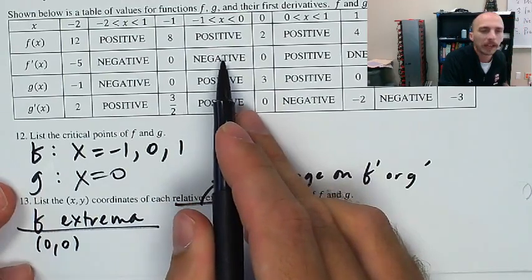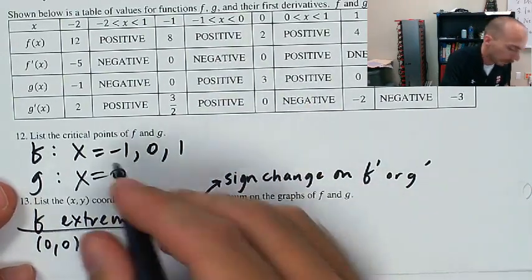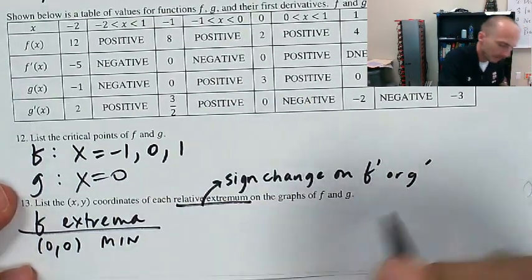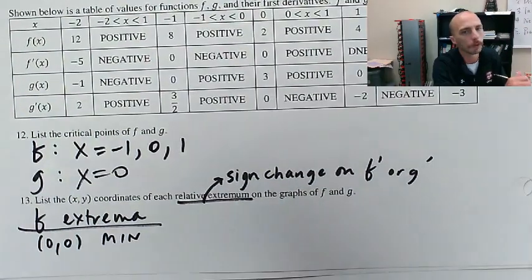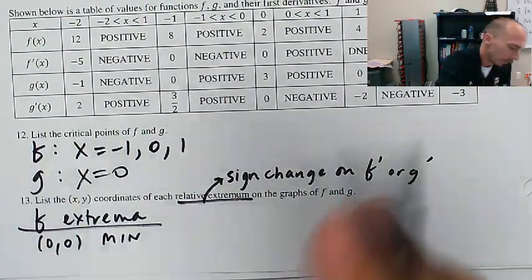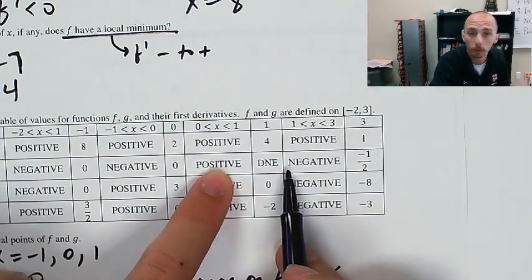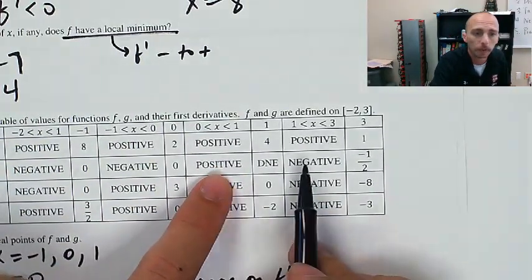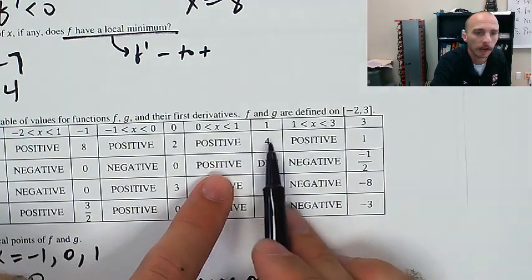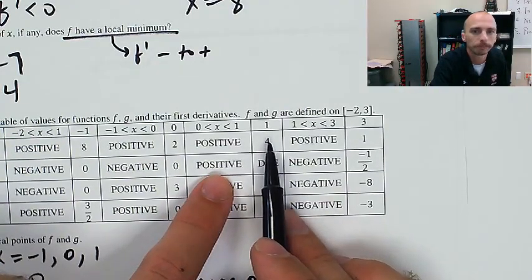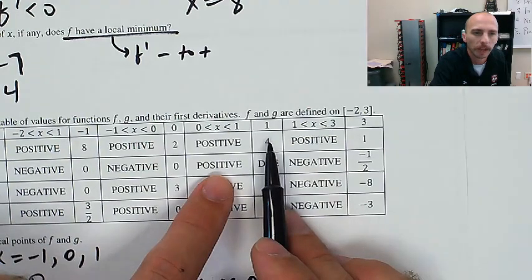I think you know that if the derivative goes from negative to positive, that's a minimum. But it didn't really ask you to classify them, but I'm just going to point that out. Okay, and then there's another sign change in f prime over here. It's going to be a sharp corner most likely, especially because f of 1 is well defined. Let me think about that.